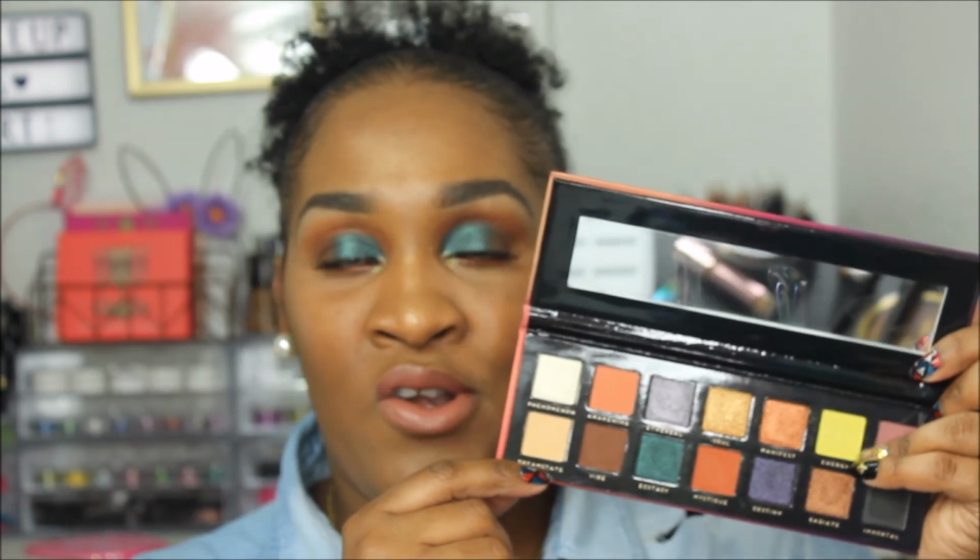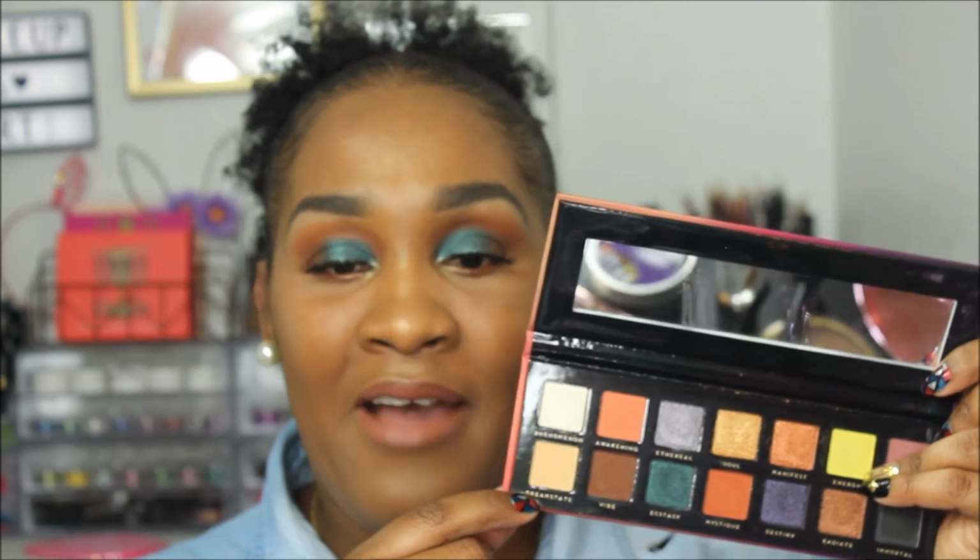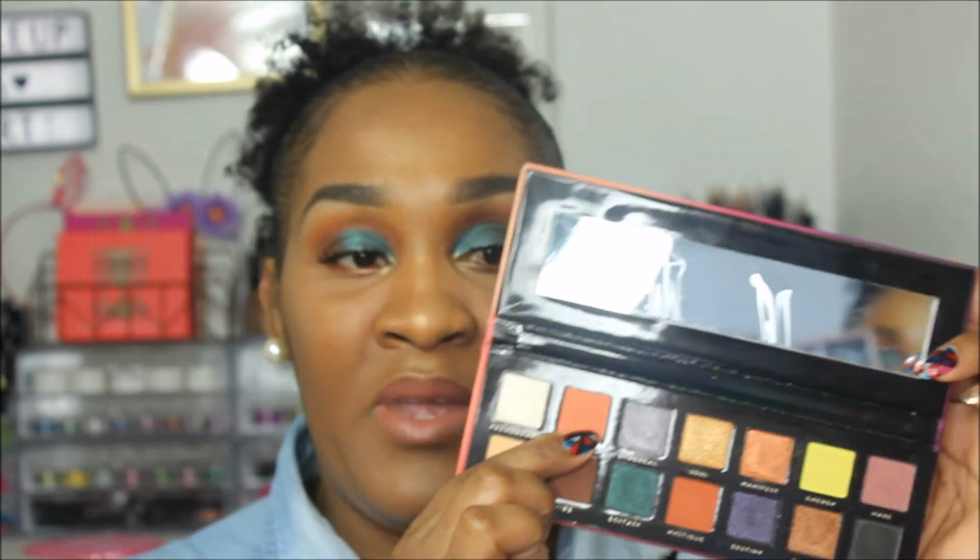Energy and Dream State are really, really chalky. Like, there's really no pigment to them. I don't know if building it up is something that you can do, but it's pretty chalky. So you would have to test this out for yourself. And if you did try this palette out, just let me know in the comment section below how you like those two colors. But those two colors for me were a no-go. As far as Mesquite and Vibe, and Awakening seems like it could be really pigmented once you build it up. But as far as the other colors, those other colors are really chalky and a no for me.